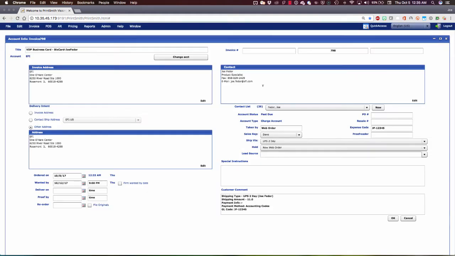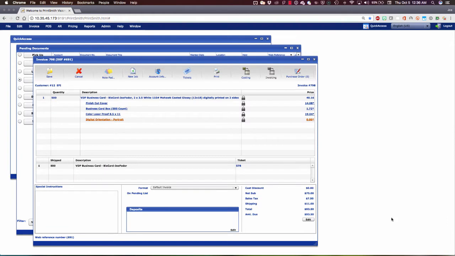And here we see automatically, without anybody keying it in, who the contact for this order is, who placed the order, what is the shipping address, what is the billing address, when do I want this delivered, and then down over here we see I've got my synchronized delivery method already pre-selected, and over here in the expense code field we have that unique identifier number for this transaction that can be used in reporting and invoicing.